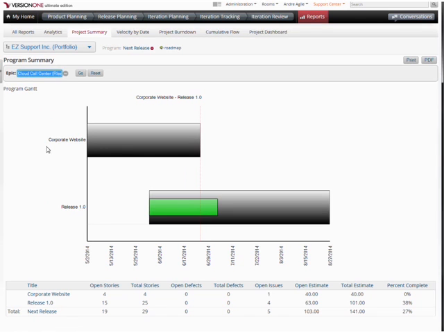This can be filtered to a particular business initiative. So then you can get an idea of where this business initiative has an impact, the projects that it has an impact in, and the progress on them in each of those. So we can see that the Release 1.0 teams are making significant progress for this call center, whereas the corporate website backlog has not even been started yet.